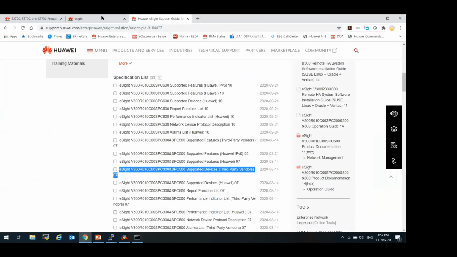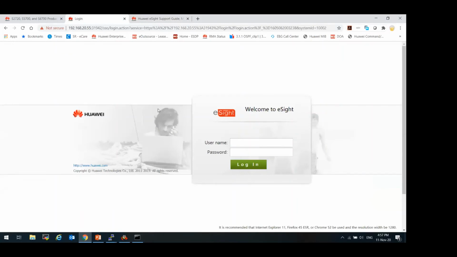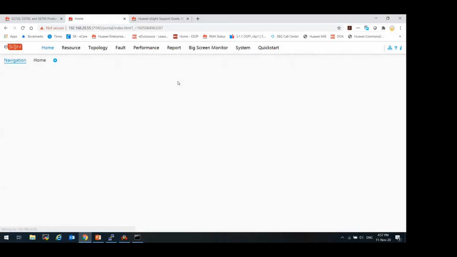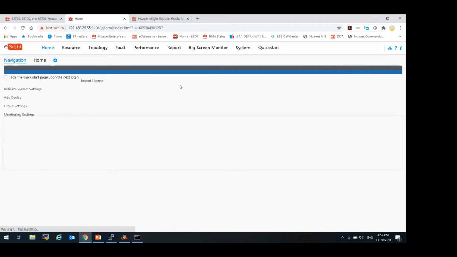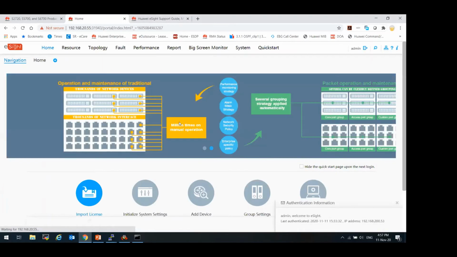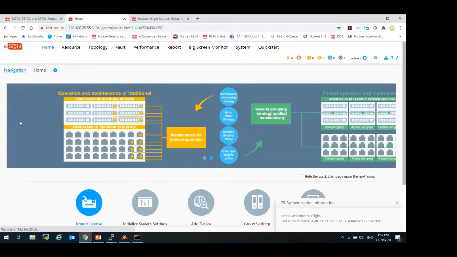So basically here is the eSight login page. And here is the eSight home page.